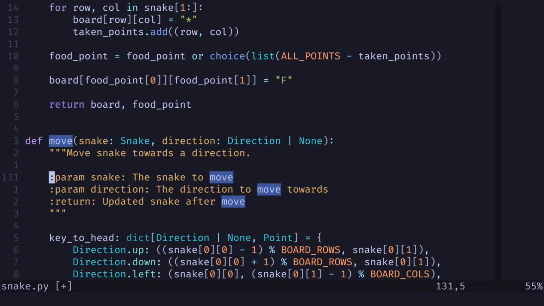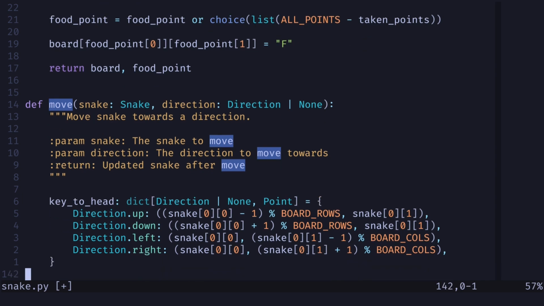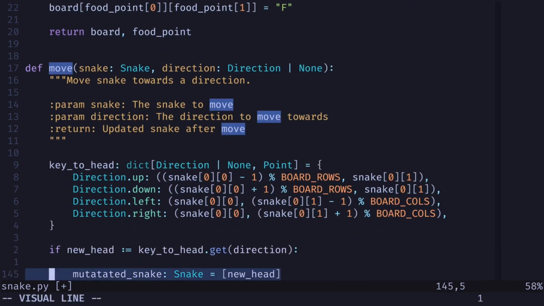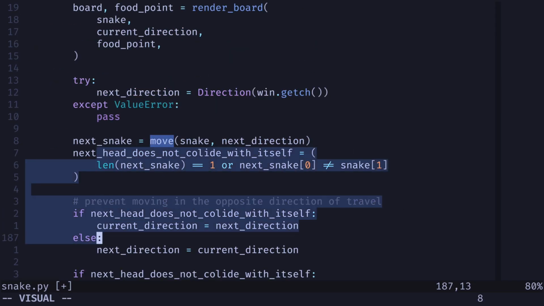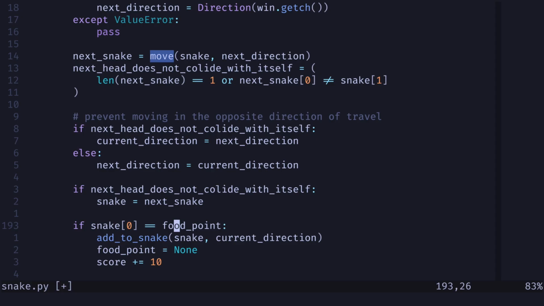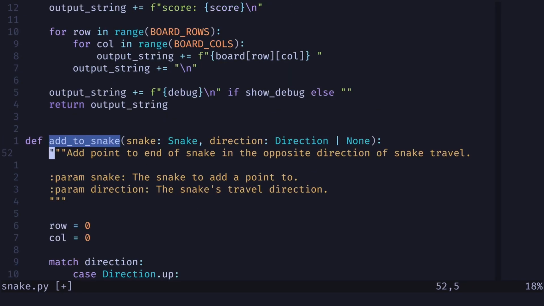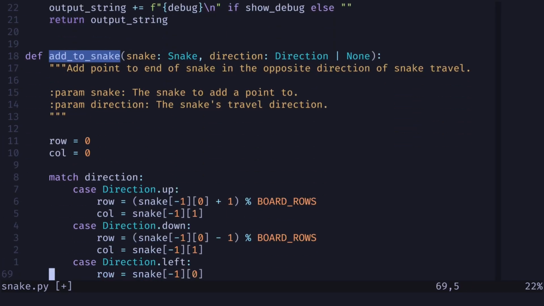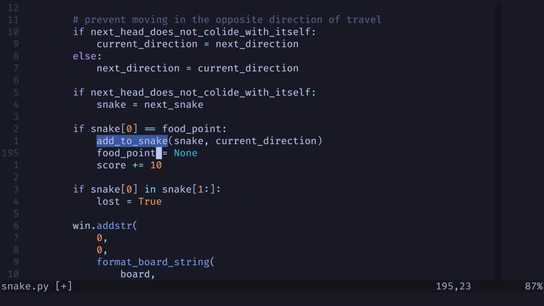So if we look at that, what we actually do here is we mutate the current snake list into a new snake list so that we have the new board to render later on. Following that, we have some simple logic so that moving in the opposite direction in which the current snake is not traveling in does not result in you losing the game, essentially in a collision. Next, we have this if statement in which if the head ever collides with a food point, then we go ahead and add a point to the snake. This just takes the snake list and appends a new item to the end of the snake. Following that, we also increment the score by 10 points.